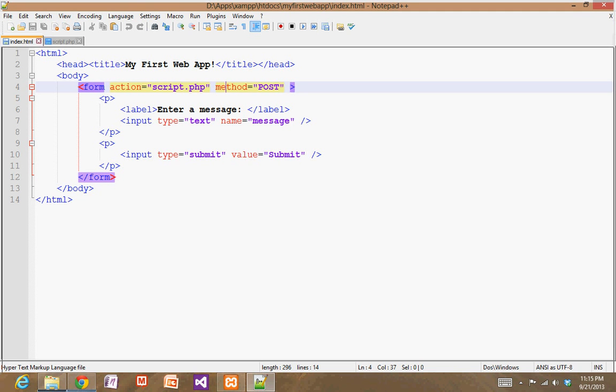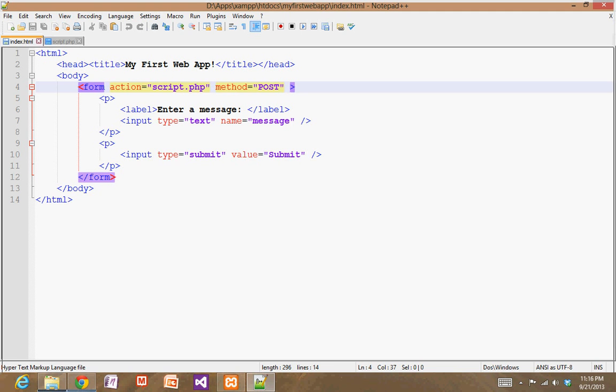Similarly, post uses the same sort of query string, but they don't display it inside of the address bar. They don't append it to the URL. Instead, they put it within the request message. So it's sort of hidden from you, which makes post more ideal for security oriented submissions, such as entering a username and a password. If get were used in a username and password form, what you'll find is that the password would show up as clear text in the browser's address bar, and that's a no-no.